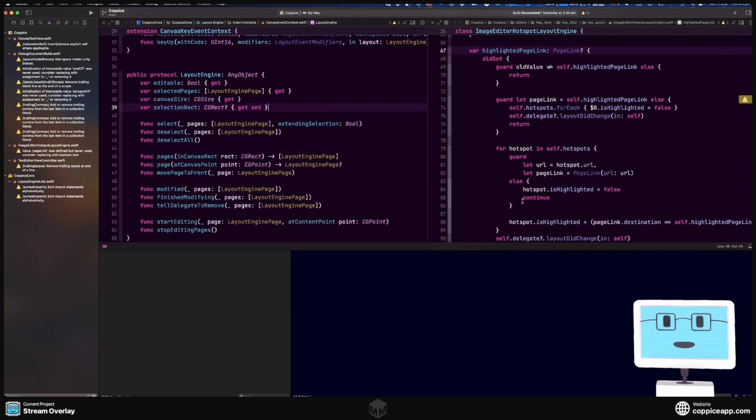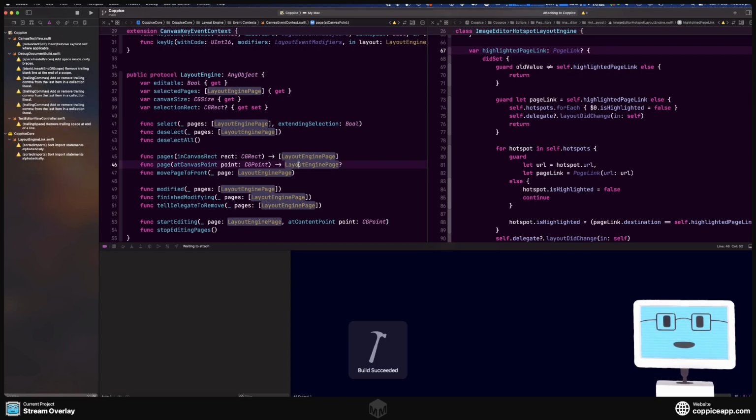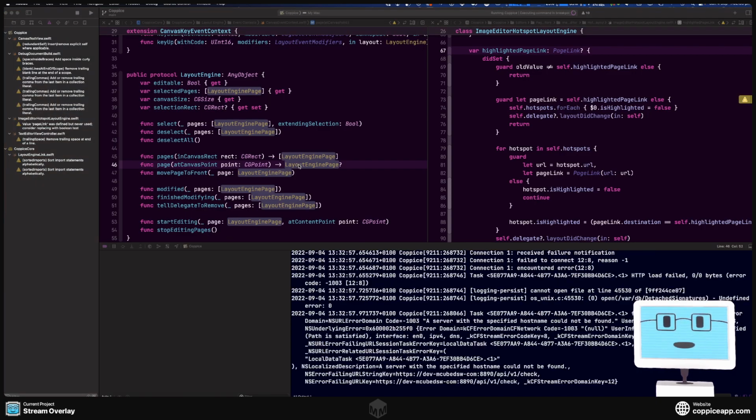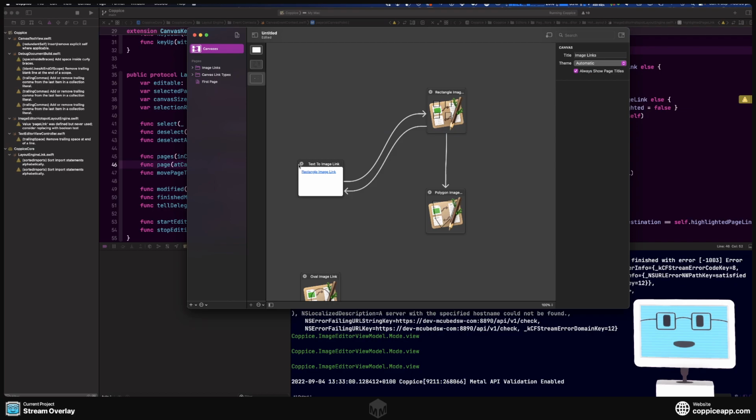Now last time, I don't need that open, don't need that open, don't need that open. Okay, so if I build and run, we will have a look-see here.